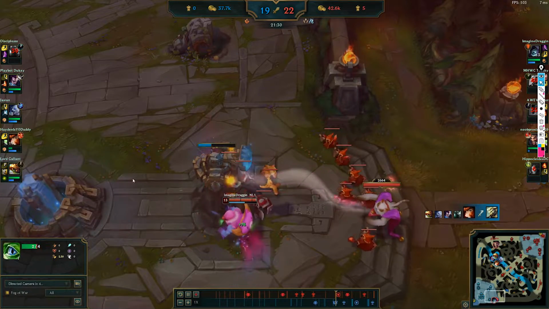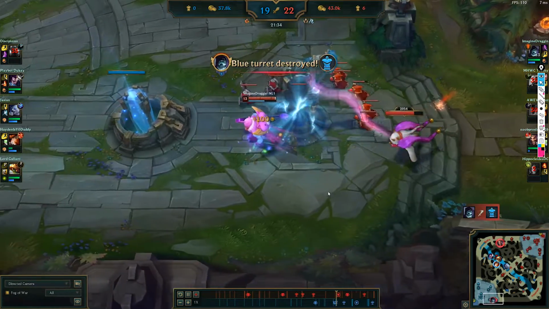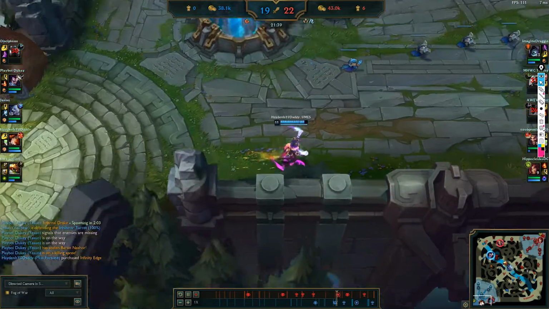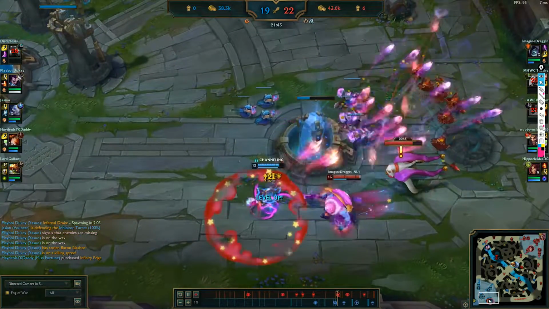It happens. Mistakes happen. At least you can get a tower. You have to back off after getting this tower though. They have Baron buff. Oh no, you're over-greeding it. You're greeding it. Wait, only one person backed. What the f? You could get this then. Why did only one person back?